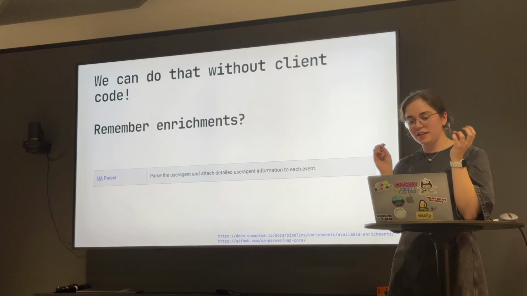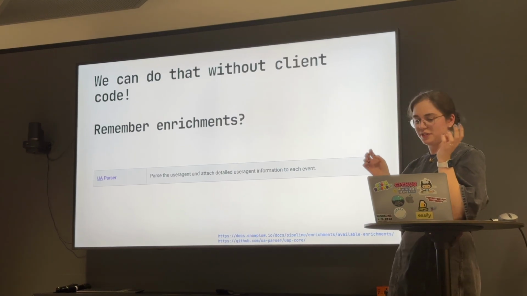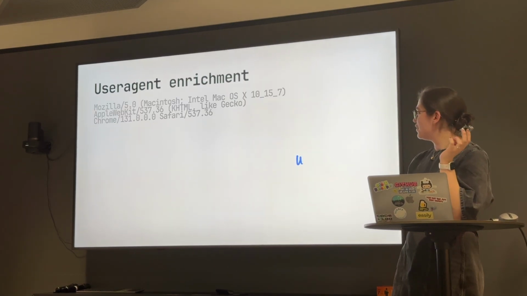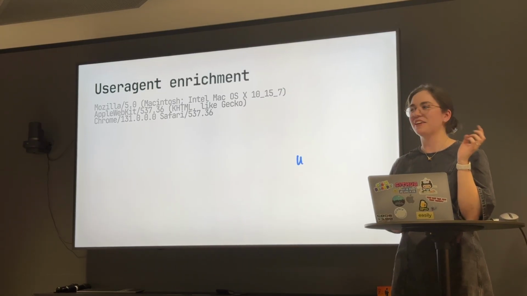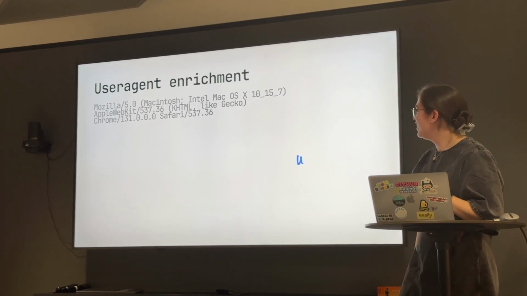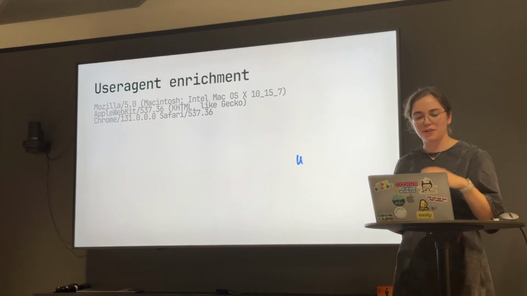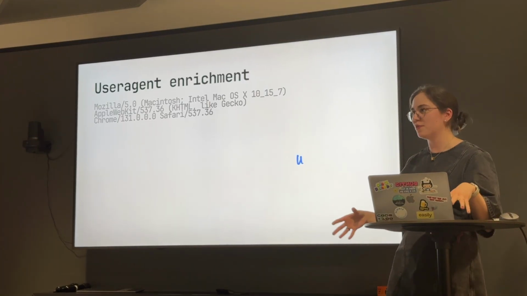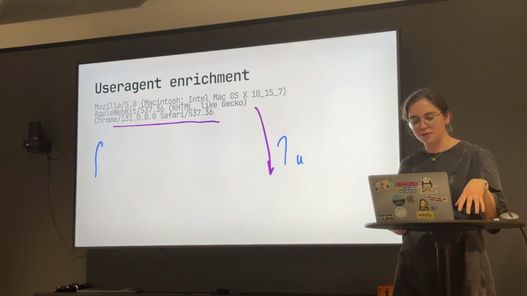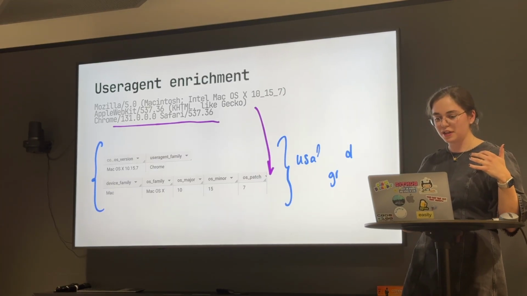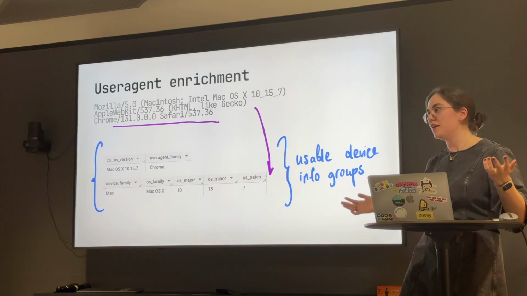One of them that we use is the user agent parser. So remember the user agent, this long string that you see while debugging and maybe logging the request. Some great people made a parser for user agents that extracts this large string into usable groups of client information.